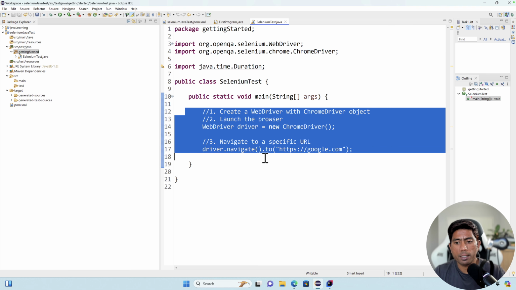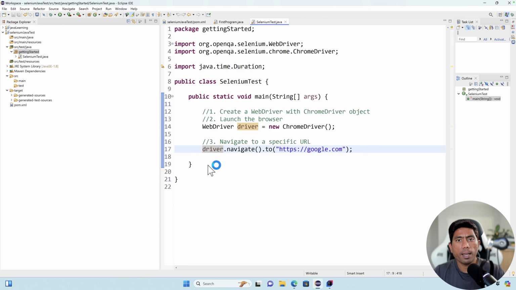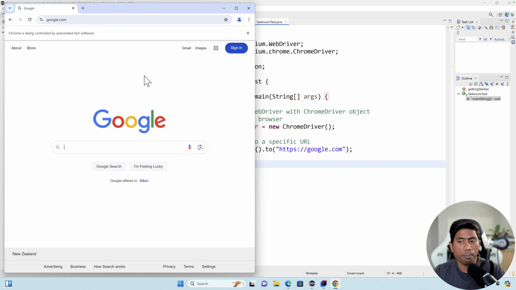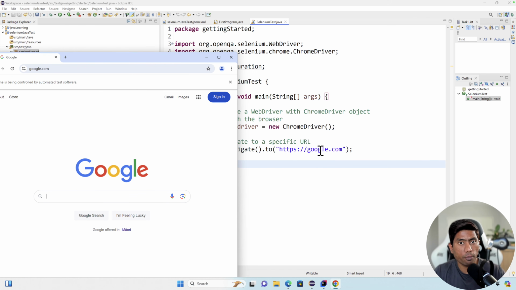And you can see that this is exactly the same code that we have written, that we are opening in the Eclipse IDE. The way you run that in the Eclipse IDE is you just hit this run button. Now if I hit this run button, let's see what's going to happen. So you see that we are opening a browser for the very first time, pretty much like how a user does. It's opening the browser for me, and also opens up the google.com page, because it is navigating to this particular URL for me.